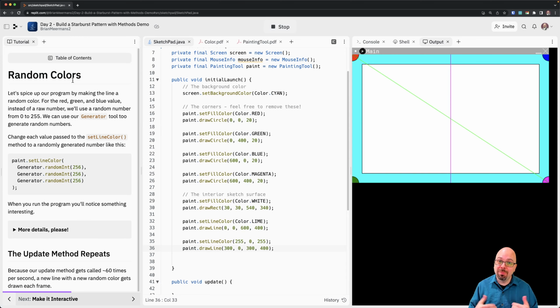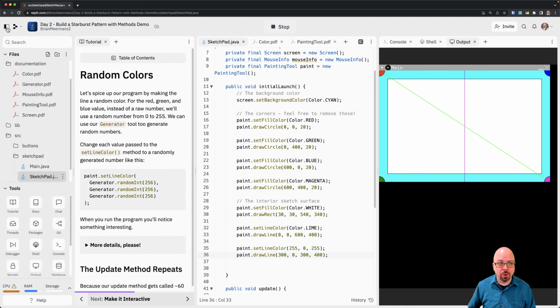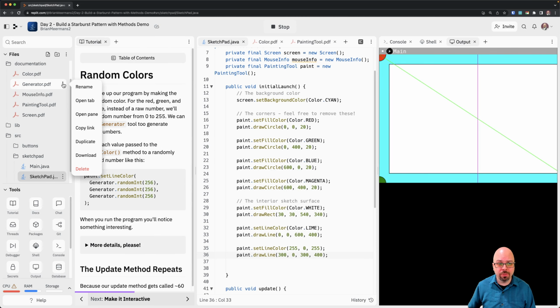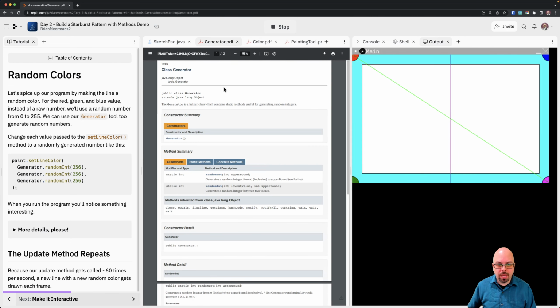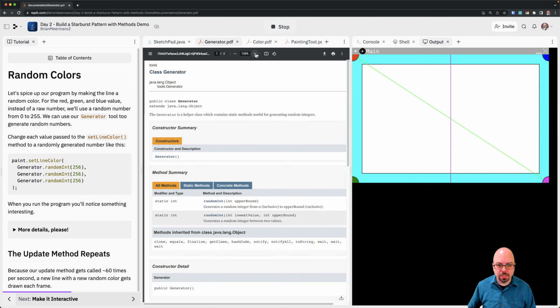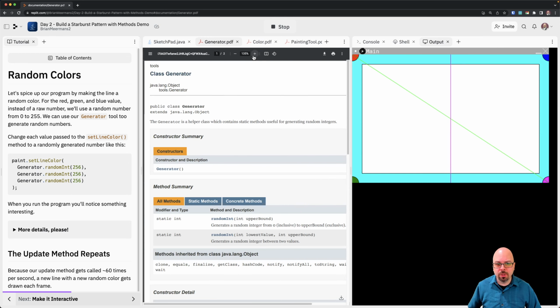All right. Promise that the idea here is to use methods that return answers. And so far, I haven't done that. Let's go ahead and take a look at a new class. So we have another class in here. I'm going to go ahead and open up the generator PDF. I'm just going to open that into a new tab. And I'm going to go ahead and make it so we can see this thing and realize that this one's a little bit different in terms of how it looks.